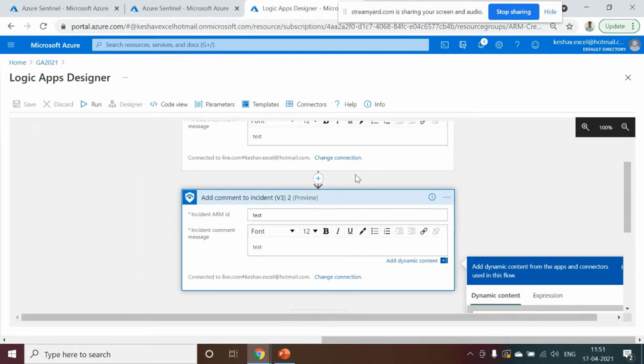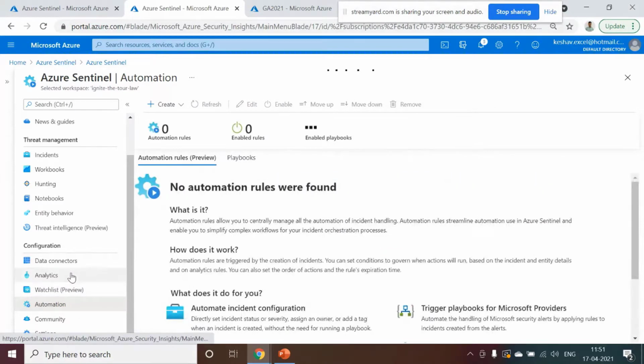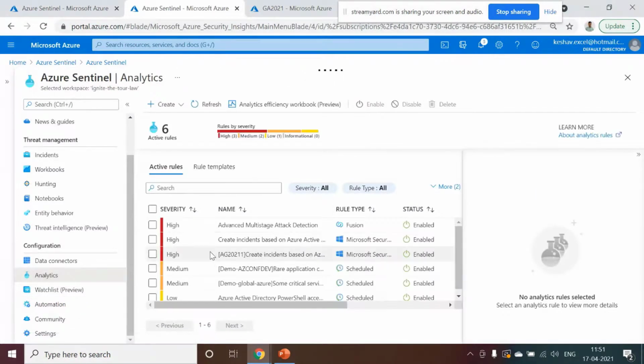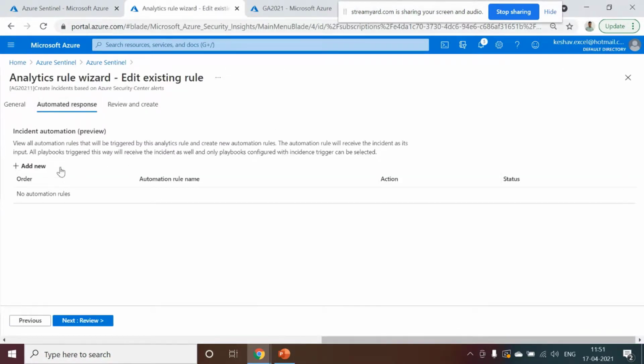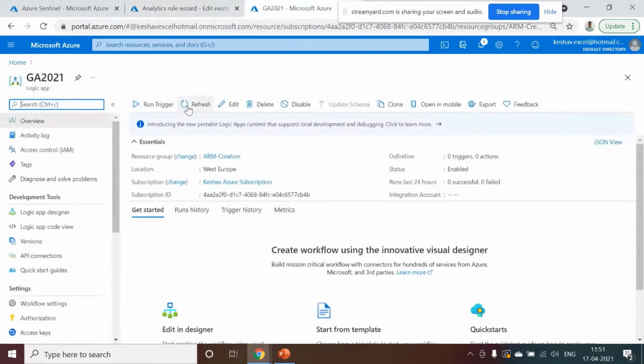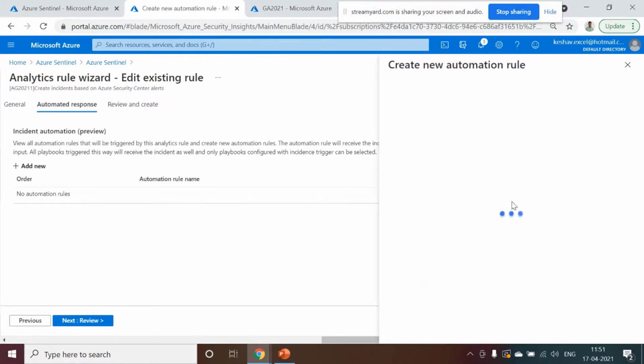With the help of logic apps, you can call functions, you can call Azure Automation runbooks, you can call webhooks, many things. So it provides you this kind of interface. Then if I go back to Sentinel, in the analytics we have these incidents. For an incident like this one, I want to enable the automation, so I will just go to this automation, and after a few minutes I think this will be available, so I can just attach it from here.